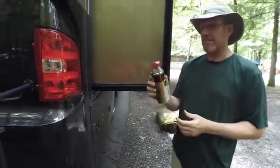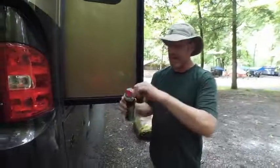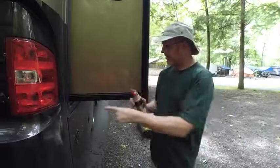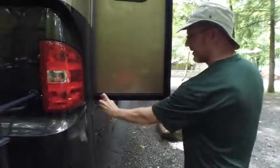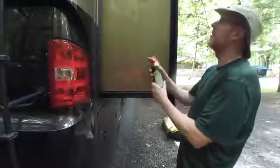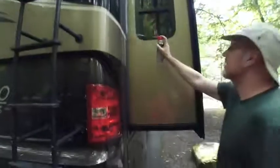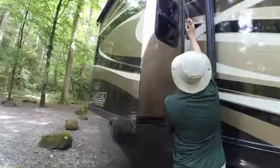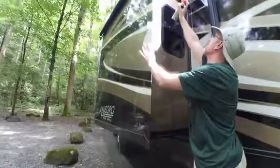We've got two different ways we can spray — a wide spray and a more precision spray nozzle. I'm gonna go ahead and hit the track here on our slide. I'm not quite tall enough without a ladder so I'll use this. This will help it not squeak or have issues coming in or out. It should glide smoothly and freely and help keep some of the dirt away, because it won't attract dirt like some other types of lubricants do.